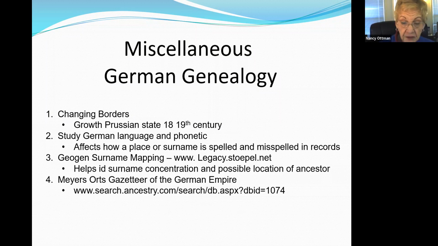Meyers Orts Gazetteer is another good source to use, and I've listed that website that you can go to, or you can just Google Meyers Orts, and there's plenty of English translations on there. The German can be translated. It does take a little bit of time, and be sure that you watch the punctuation, because punctuation in Meyers Orts means a lot.